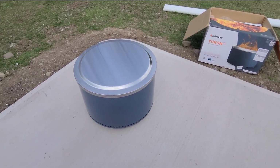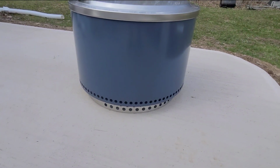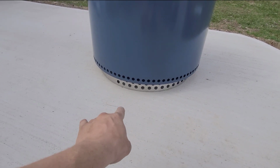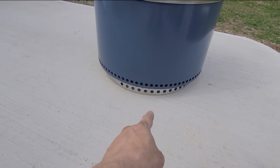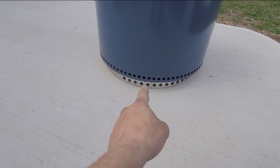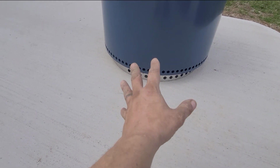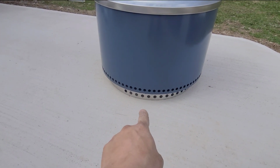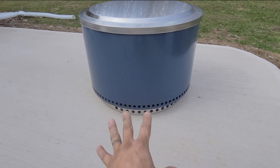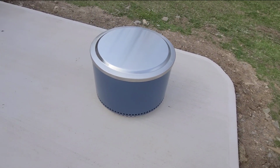Okay, it's assembled. It probably took me about 5 minutes. With the original versions, you can upgrade to get this fire ring for on the bottom. The 2.0s and pretty much all the newer ones come with that ring, but if you don't have one, get one. That ring keeps the heat from the stove from affecting your patio, your deck. Because you could have this on your deck with that ring. No heat will transfer down into your deck. Even if you had a composite deck, you could still have this bonfire on your deck. It's really cool.